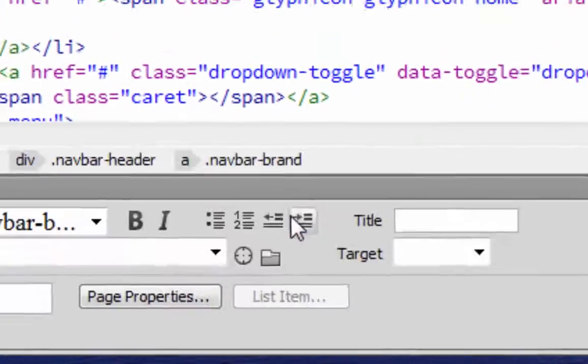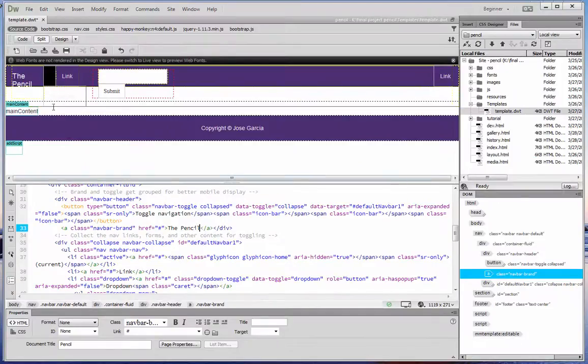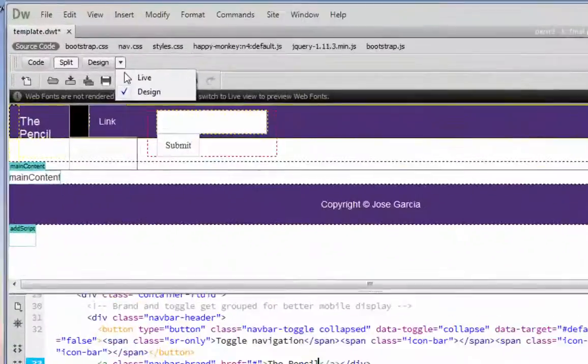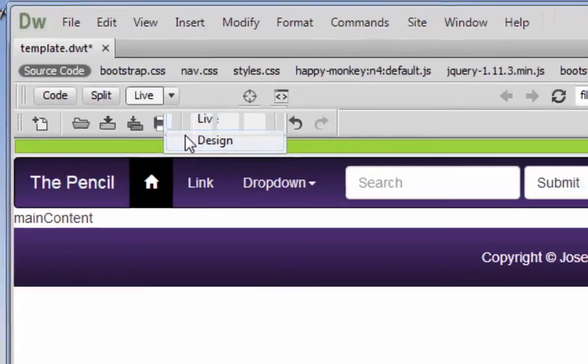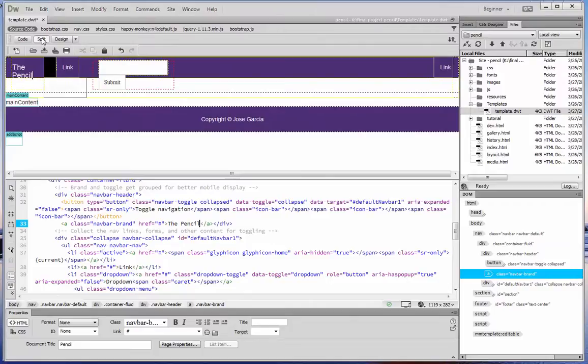Now I'm going to hit refresh. We can see it says The Pencil there. This isn't laid out 100% because we're in Design View, which is a little compromised. If I switch over here to Live View, there you go. See, that's what that's going to look like. Okay. Now let's switch back to Design View, and we'll go to Split Mode. Split Mode was kind of handy. With the word, whatever your website name is, if you've got that highlighted, right? It said brand just a second ago.